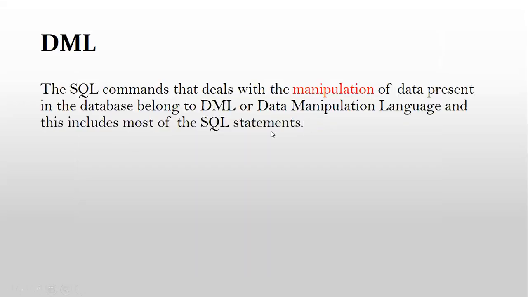So basically, what is DML? This M stands for manipulation. With DDL, that is data definition language, we are creating the database schema or the database table. Now here we need to manipulate the data which will be added or which will be present in the database schema or database table.